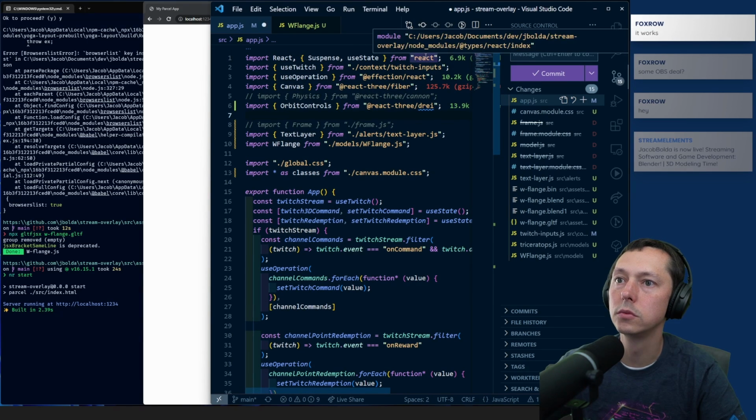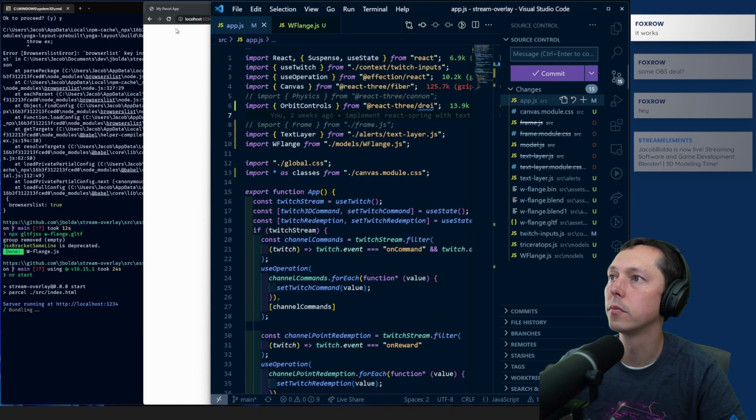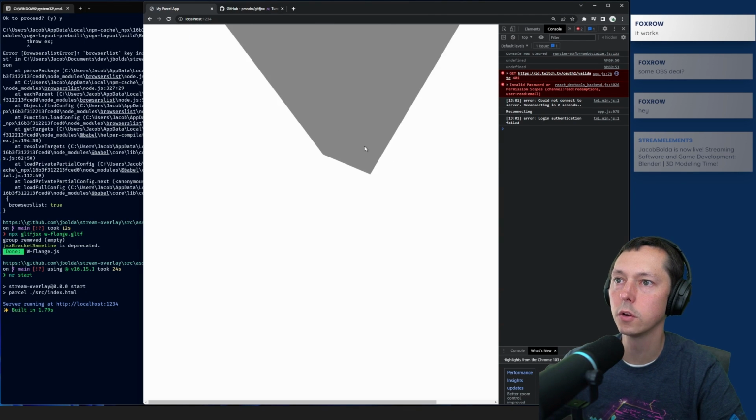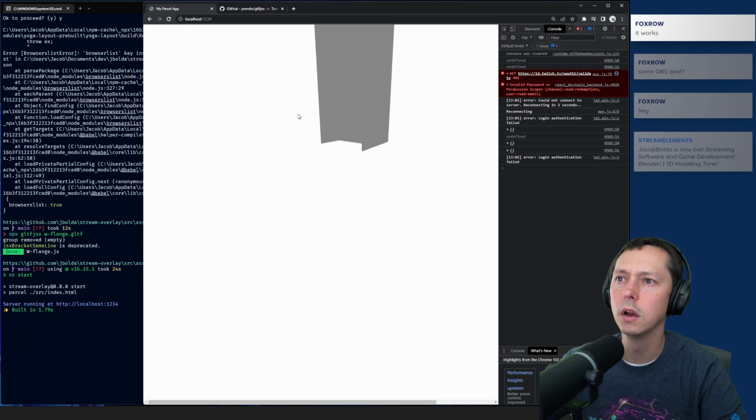That's from drei, which we don't have in here yet. Okay. So now we can orbit it. There we go. We're not really seeing edges or anything. So we might want to play around with materials some.